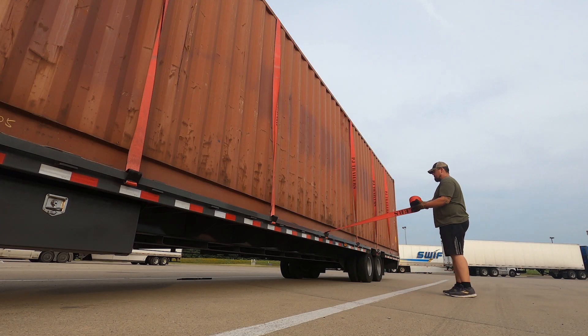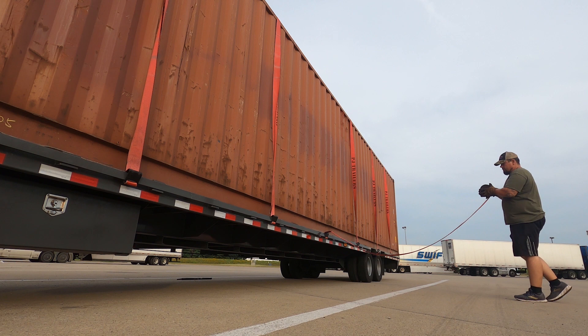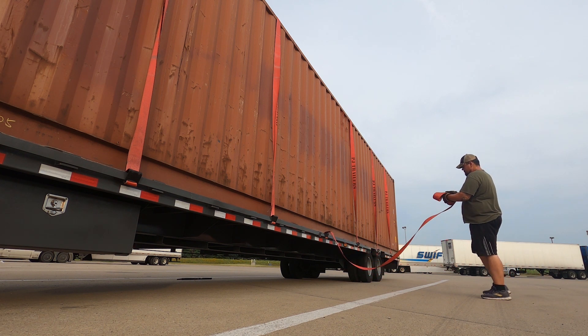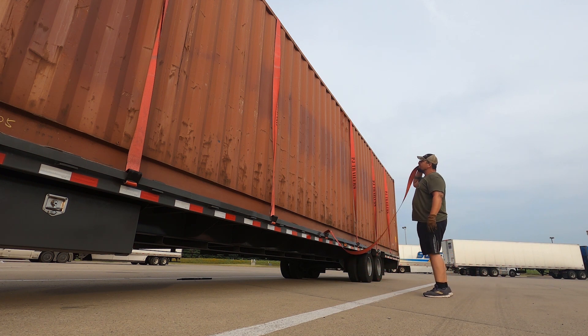Let's see this method in action. First, you're going to allot for enough slack in your strap to clear the edge of the obstacle you're trying to throw the strap over. Then you'll repeat the method — strap over, strap under, strap against, strap back — to throw that strap. Then you simply toss it behind your shoulder and just send it.